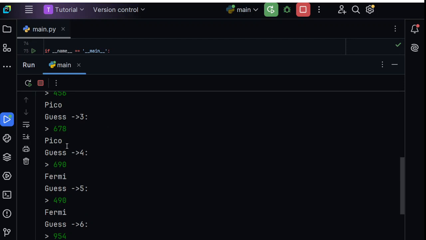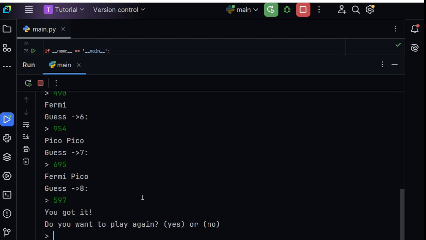Pico here, which means one of these is correct. Fermi here, which means 6 is not the one correct. So 6 is out of it. I'm left with 7 and 8. So here I have to bring 5, 9, 7. Yes, I got it.